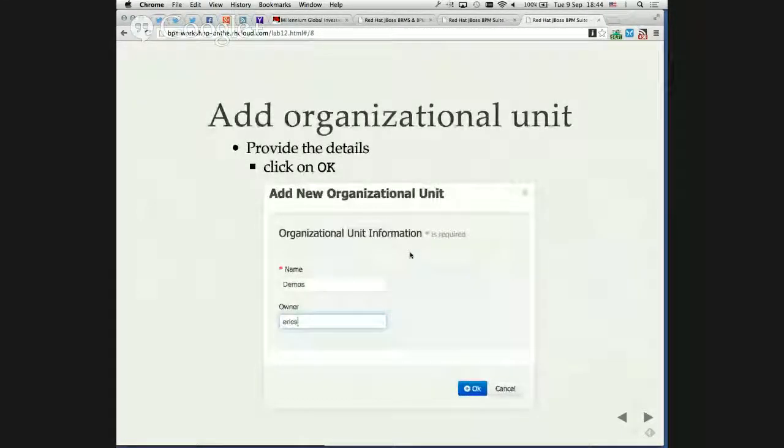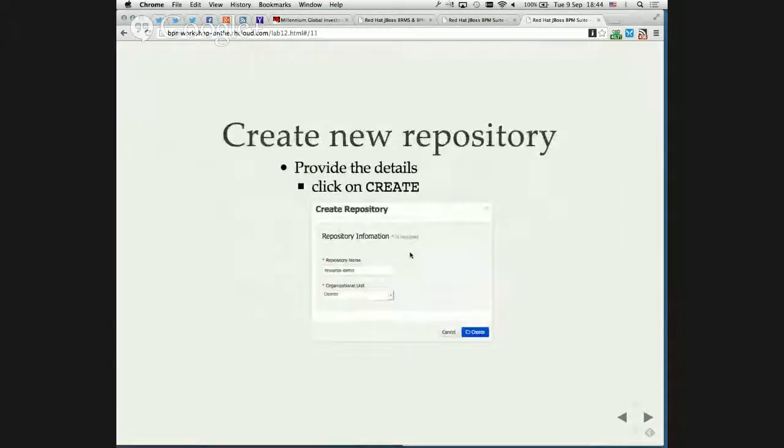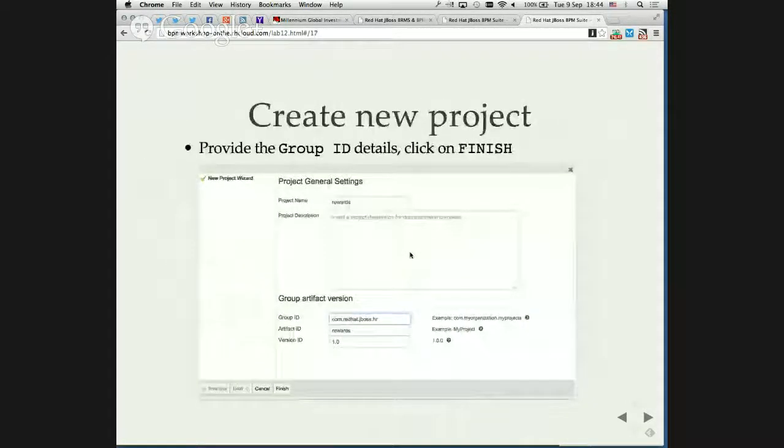See how this works. Screenshots. It's been out for a while. I've had a lot of feedback on things that weren't clear for people for some reason, and others weren't English speakers. You know what I mean? So I get almost no feedback on this anymore in the sense of correction. It should be pretty clear by now. It's been around a while, and you're just going to go on and do this. Create a new repository. You're going to do this. I'm just zapping through because I'm going to spend a lot of time doing this one by one. And when you get to the end, you're going to have a project.